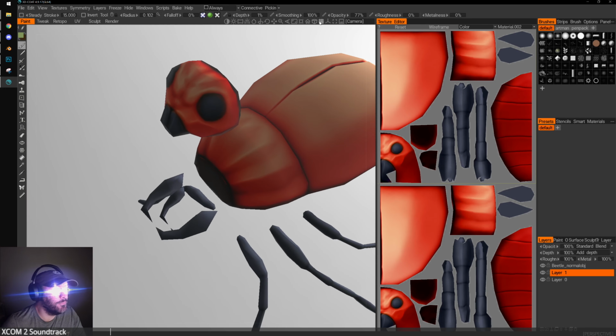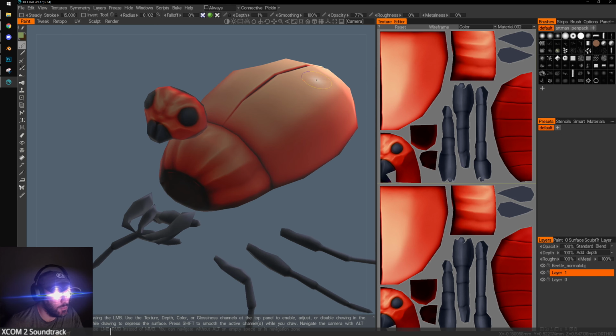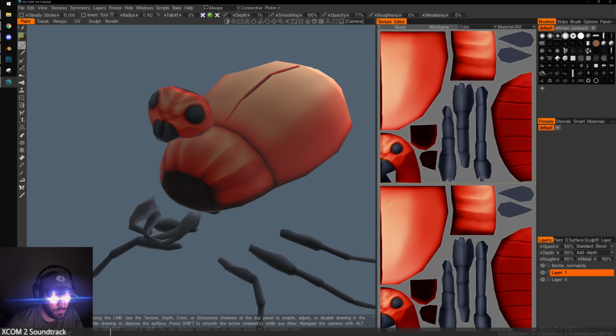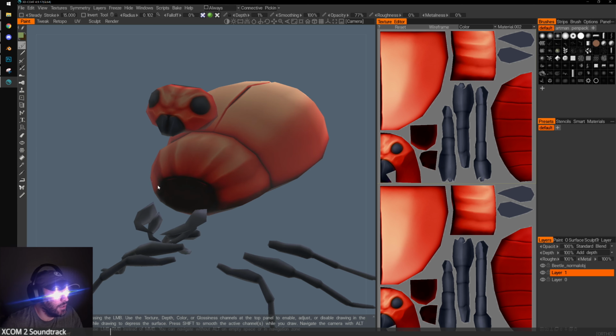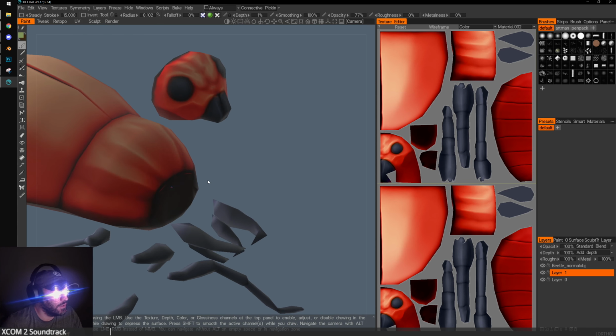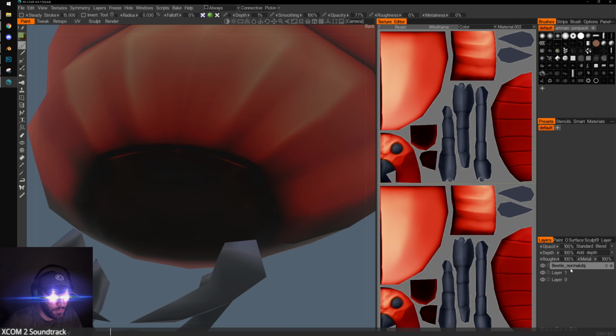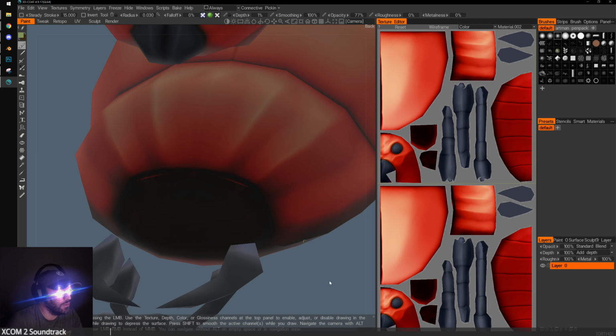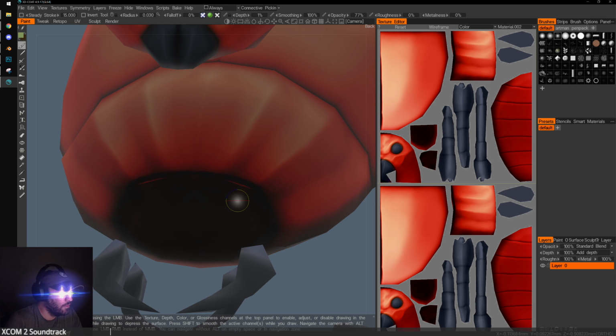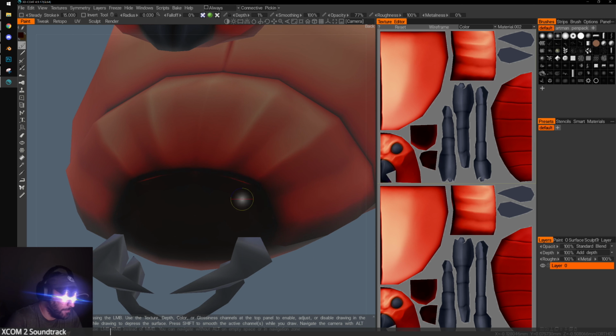Alrighty then. So this has kind of been my workflow for the other stuff too, where I do a lot of painting in 3D Coat. You can kind of swap between 3D Coat and Photoshop.